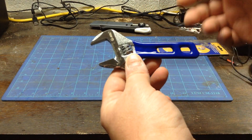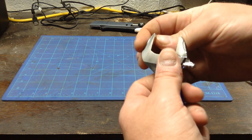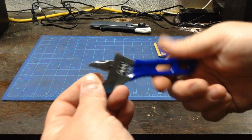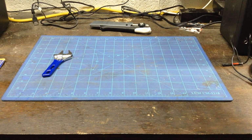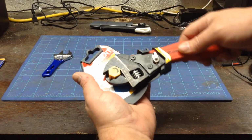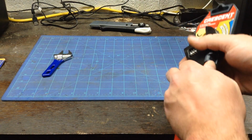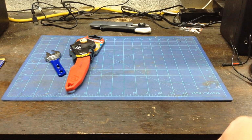it's a little Crescent wrench. But it has a pretty nice jaw there. I think it's 1.5 inches, if I'm not mistaken, maybe 2 inches. I don't know, nice handle. So to go along with that, the other one I got is this cool Crescent. I don't know how well it's going to work, but it's a ratcheting Crescent wrench. So I thought that was pretty neat there, in my opinion. And yeah, I won't mess with that.